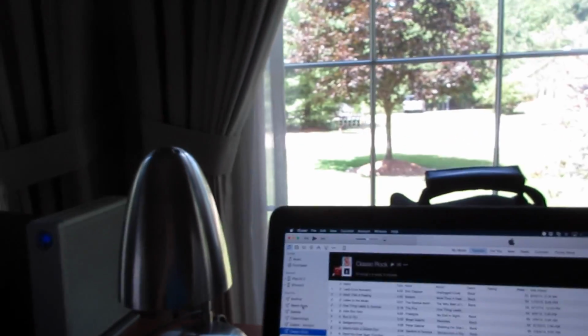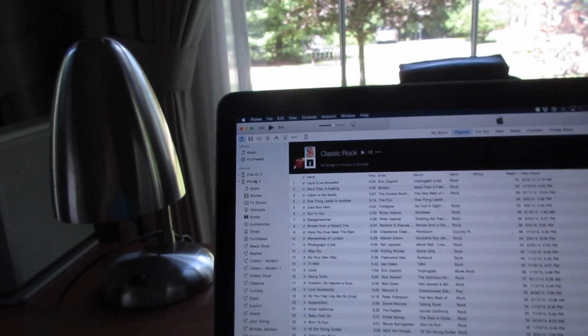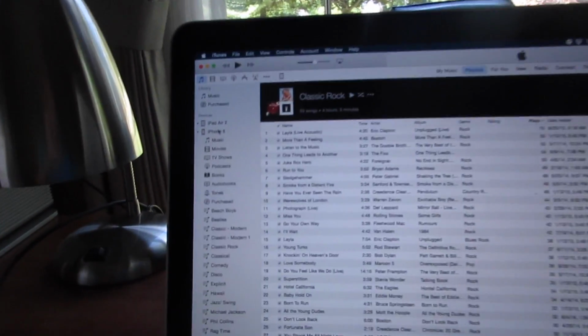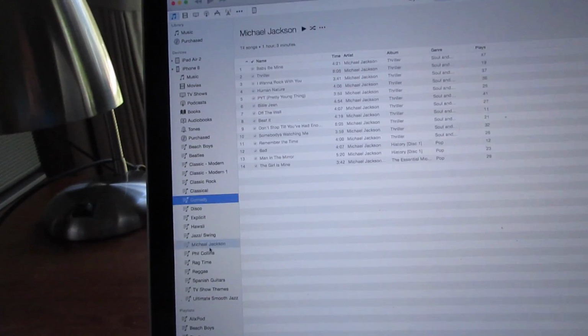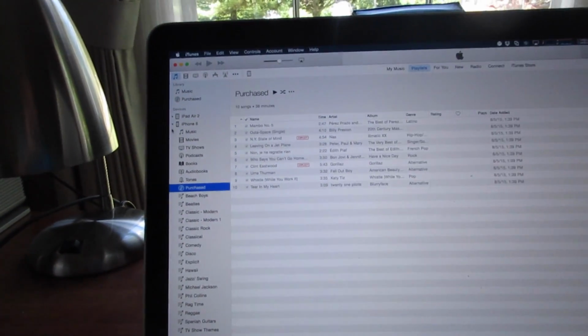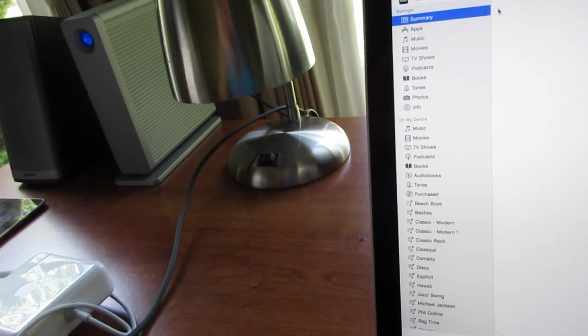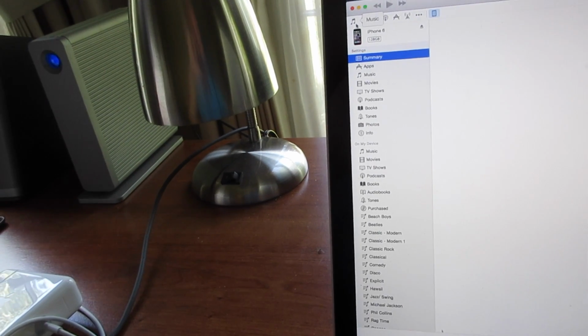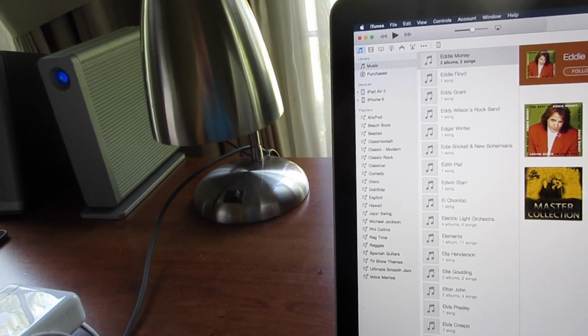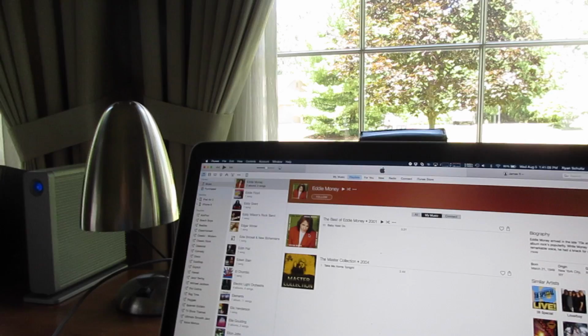One thing I don't like is when I want to go to my phone or iPad now, you don't click on it over here. I don't know what the point of that is. That just expands the music that's on that device. I think that's totally worthless. You have to go up here to devices, so there's a click, and then select that device, and my phone number's on there. So, not that I don't trust you all, I just don't want calls from everybody. I like iTunes, but I think there are still definitely some enhancements to be made to the interface.